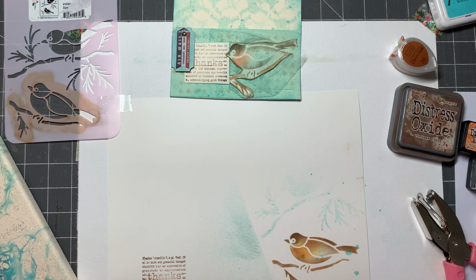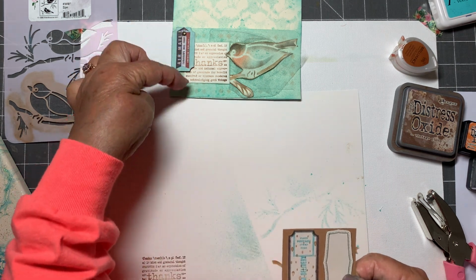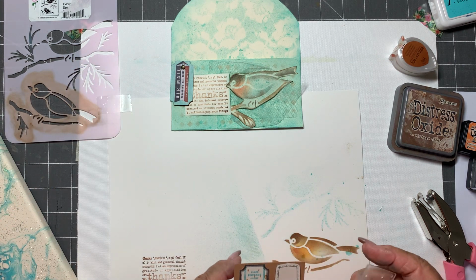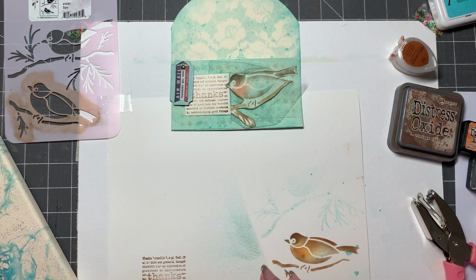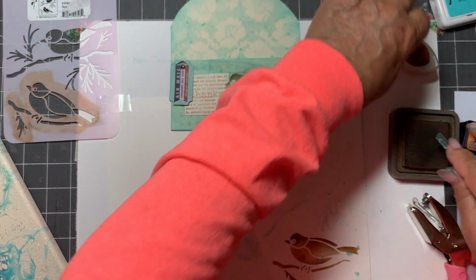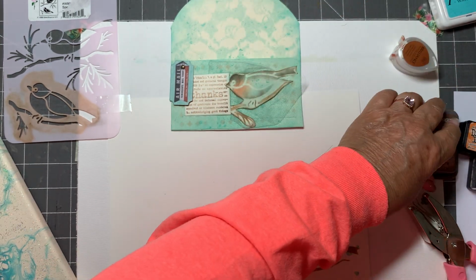Then also, we have to do this for this part here that is attached. And it's just a special delivery and a postage. The bird is giving you a special delivery. So let's stamp that. Well, I'm not sure what I'd do with my foundation piece, but we'll try and do it without it.